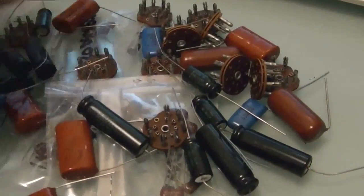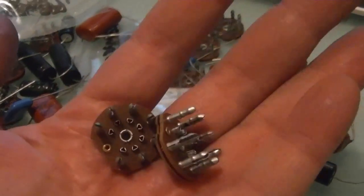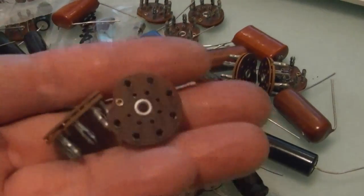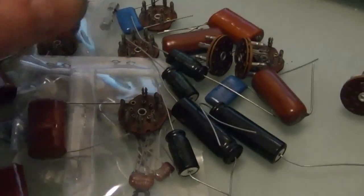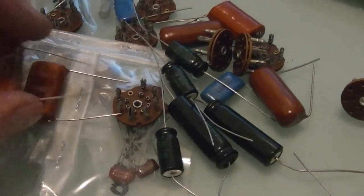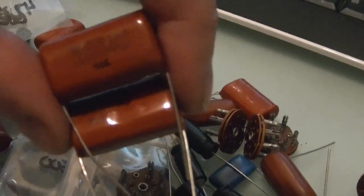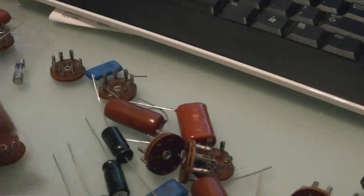Alltronics. They sell surplus electronics. So I ordered up a bunch of goodies because I got a tip from one of you guys that they have 7-pin sockets like the projection TVs use, and they're really cheap. So I ordered up a bunch of those. And while I was at it, I saw what else they had. I got some Sprague Atom electrolytics and some nice higher voltage, like 1600 volt film caps. Some big old high voltage cap, 6.5 kilovolt rated. But anyways, what we care about are these, the mica caps.